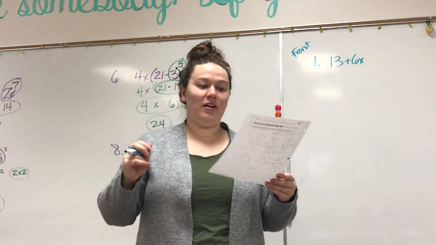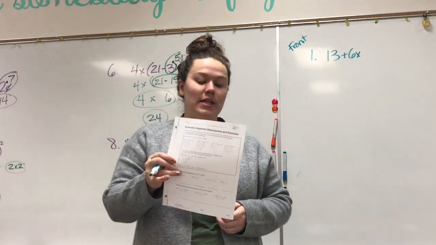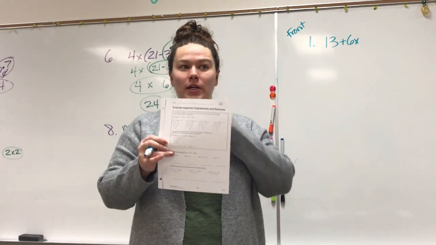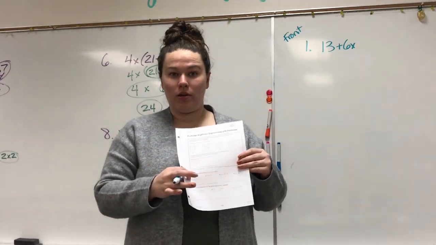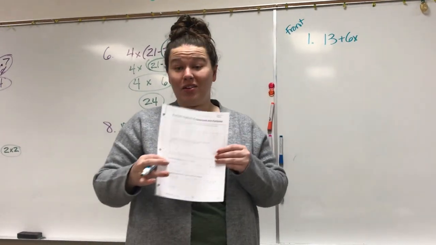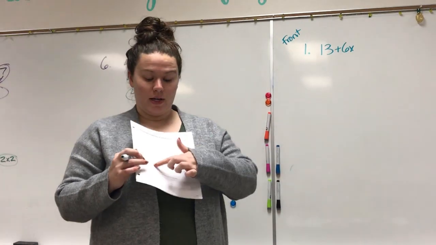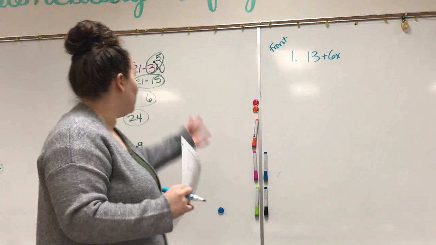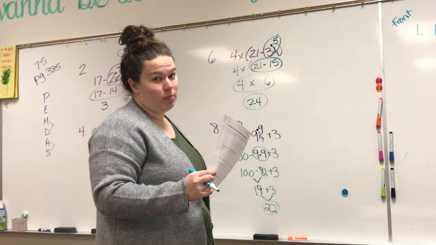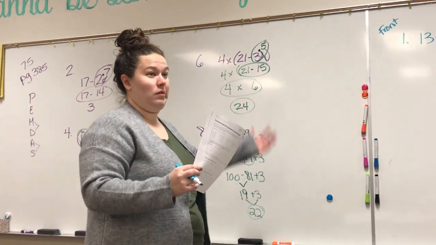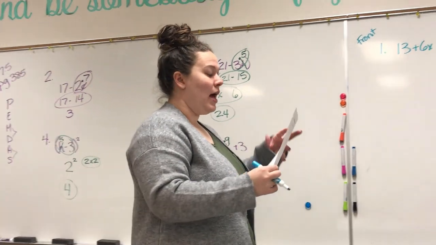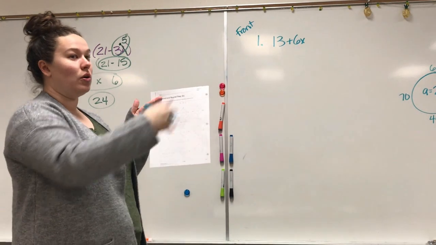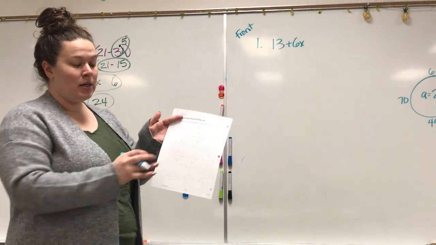Okay, we are now on your worksheet of 7.5. I am going to do number 1 on the front for you, with you, so that you know what is expected on 1 through 4. Number 5 through 7 is exactly what we did in your book. Okay, it's exactly how we did it. And then I'm going to do the first one with you on the back so you know what is expected.